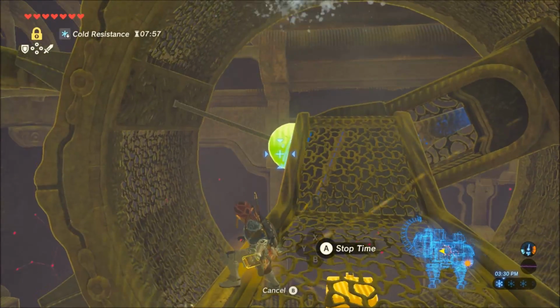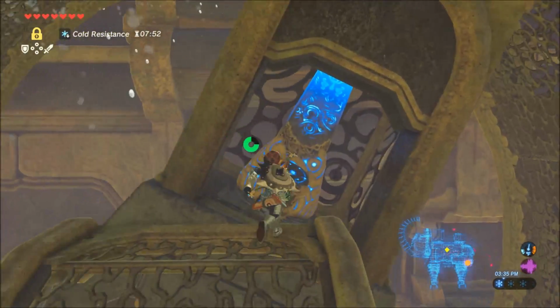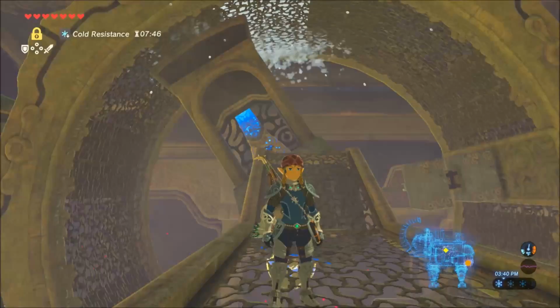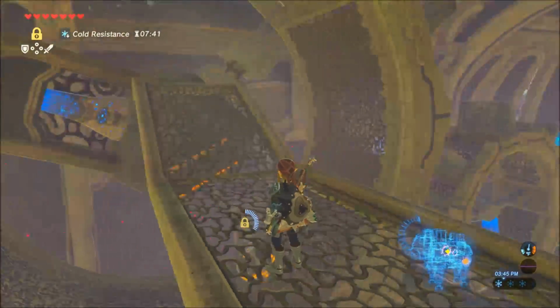You need to jump into the room. But if you get it spinning this way by selecting the thing, use your time freezing ability, walk in there, activate it, you're good to go. And as you see, there's another chest there. I'm guessing you can figure out exactly what you need to do to get that. It's pretty similar to what you just did.